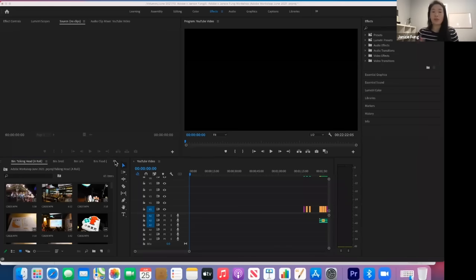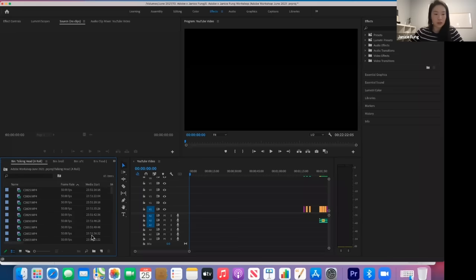Once I've dragged all my clips into my bins, I don't know if you can see, there are two options to view your clips. There is the icon view, which is where we're at right now, and there's also the list view. In your list view, you can see a little bit more information about the clips you've just dragged in. For example, I can see the frame rate.